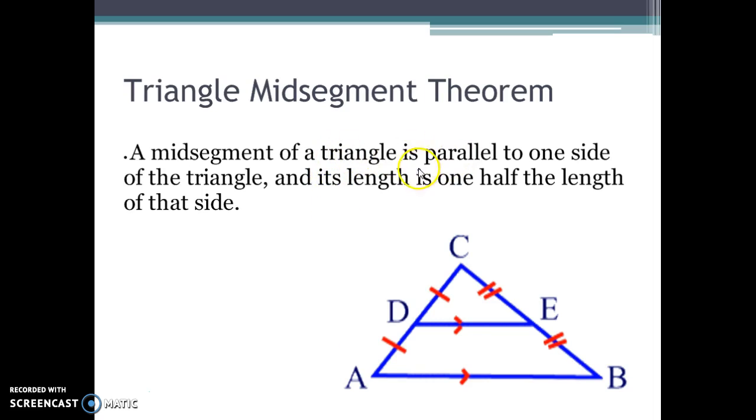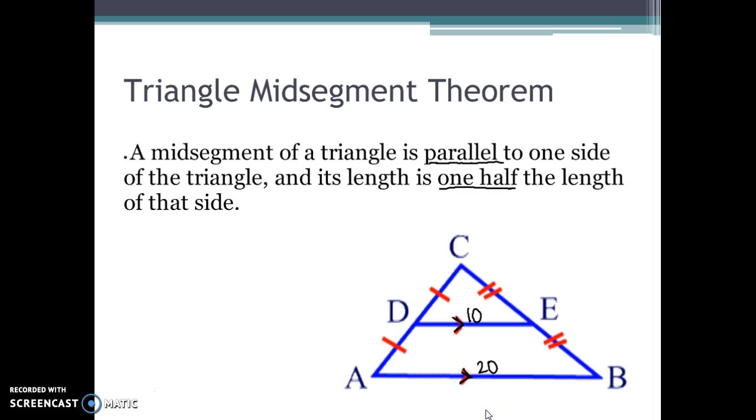With the midsegment, we have the triangle midsegment theorem, and that tells us two things. One is that it is parallel to one side of the triangle, and secondly, that it's half the length of the opposite side. Okay, so if this is my midsegment, it's going to be parallel to the opposite side, the side that it doesn't touch. Okay, and then that's what these arrows mean. And it's half as long. So if this side were 10, the opposite side would be 20. Okay, and that's the midsegment theorem.